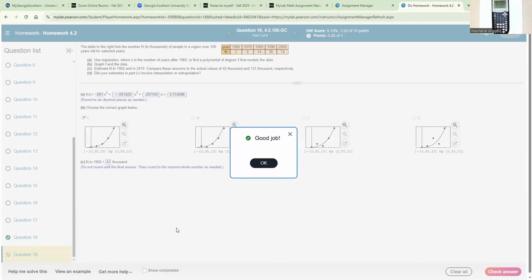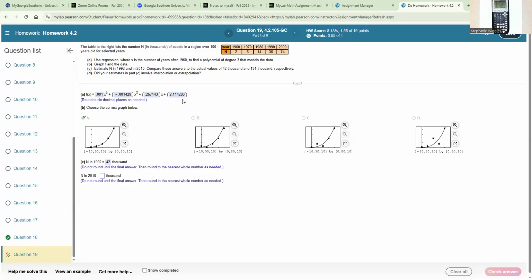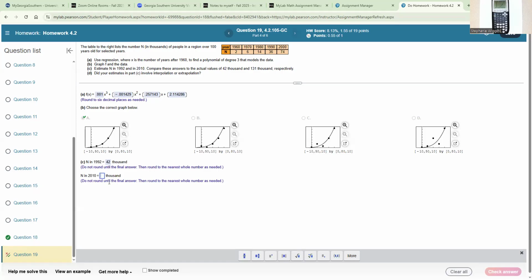I think if you take it, oh, I know what it is. If you take your 32 and plug it into this equation here, then they want you to round it after you do all these calculations. They don't want you to plug it in, round it, and then continue. But I wasn't doing that. I was using the calculator to give me the answer. Okay, that's why.